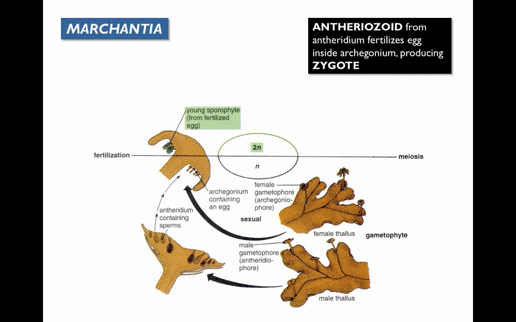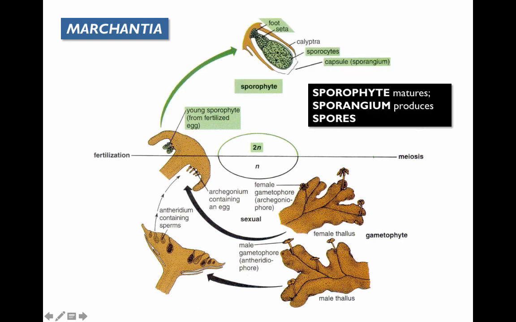The antheridia will release the sperm, which are flagellate. They'll swim through rainwater. They will swim down the canal of the archegonia and fertilize the egg. So we then have the formation of young sporophytes. And the sporophyte has a 3-part structure: sporangium on a stalk with the foot remaining in contact with the gametophyte.